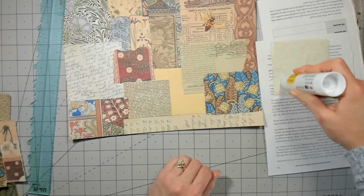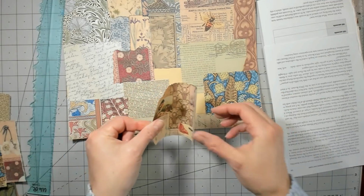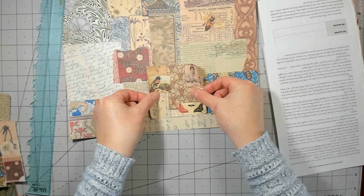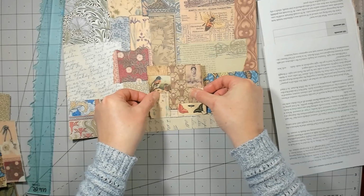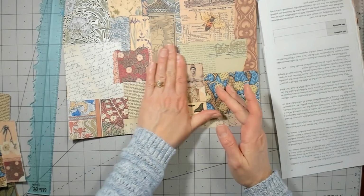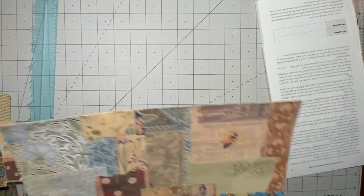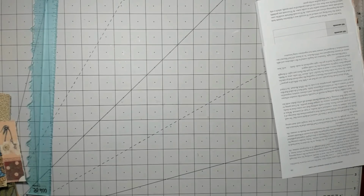I kind of get in the zone when I collage, so I think that's another reason I don't talk a whole lot. It's very relaxing, so I just get kind of, I don't know how to describe it. You probably know if you collage, because it is just very sort of zen.